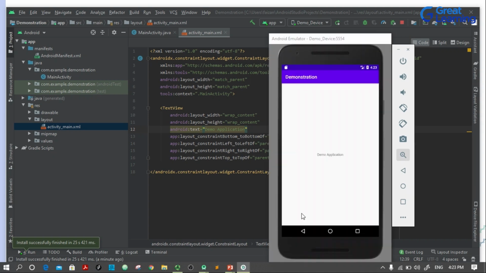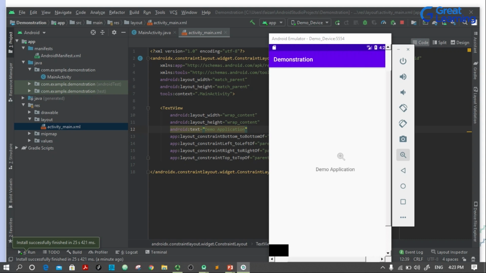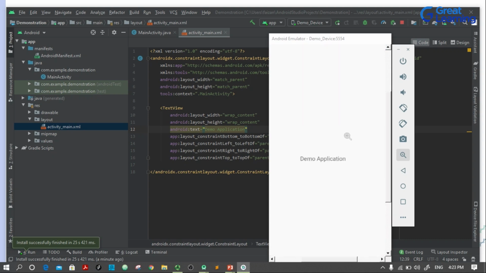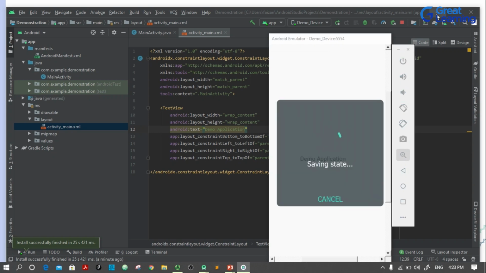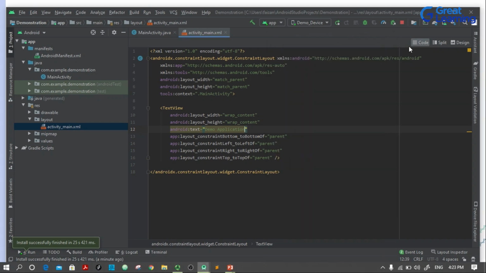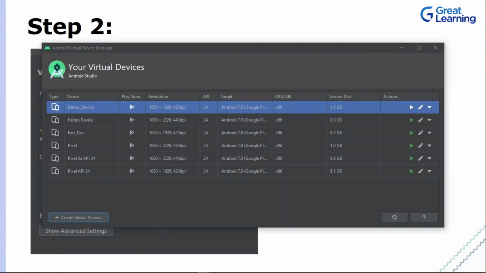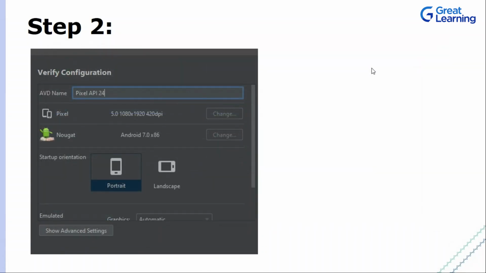Yes, now I can zoom it. As you can see, over here you have this demo application. Okay, so let's close this for now. Saving the state, and let's minimize this and close this. So this is how you create your virtual device.